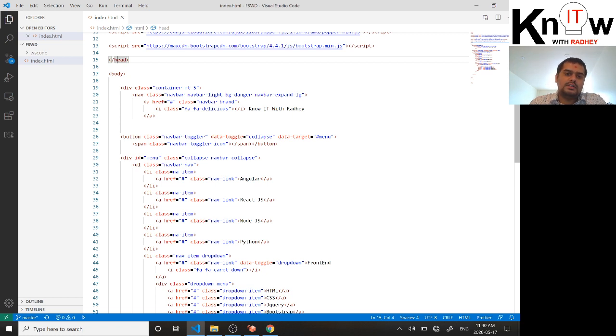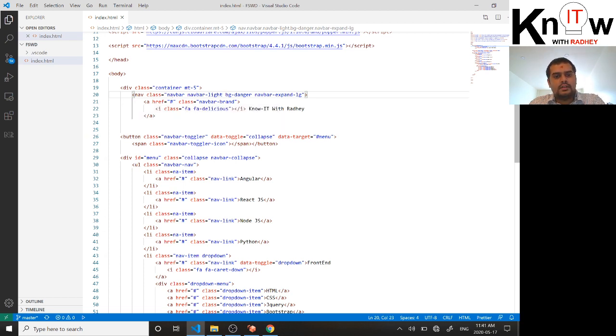In the div tag we have set the class as container with top margin 5. So we are taking a container, and then we are defining a navbar. So navbar, and then we are defining its properties. So navbar, how the navbar should be, this is a super class, and then these are the subclasses of it. So navbar should be light color, its background should be danger, that's a red color, and then navbar expand, for the large screens it should be adaptable to the large screens. Okay, and then self-referencing it, and then we are calling a class called navbar brand. This will actually fit your logo inside in a proper way in the navigation bar.